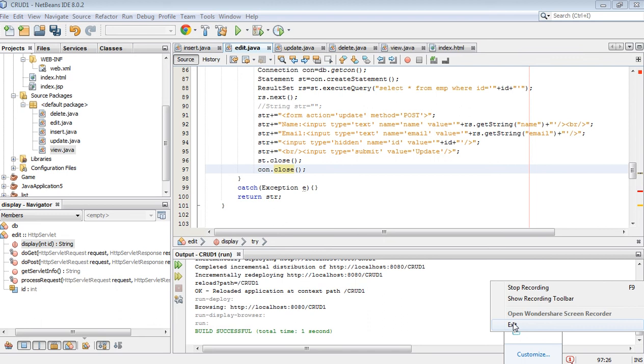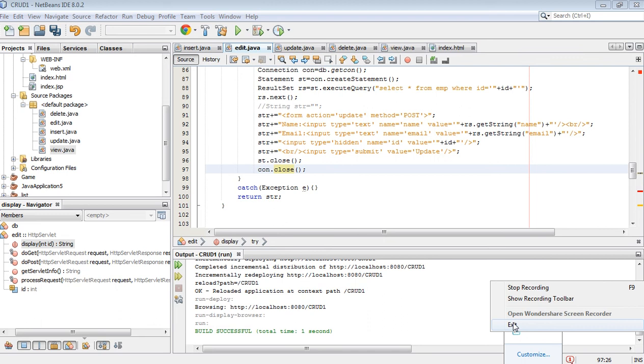Okay, value is equal to id. This is our string. Okay, it is saying string is already defined, so we should have this, and we should close, okay, we should close semicolon, and here we have semicolon.